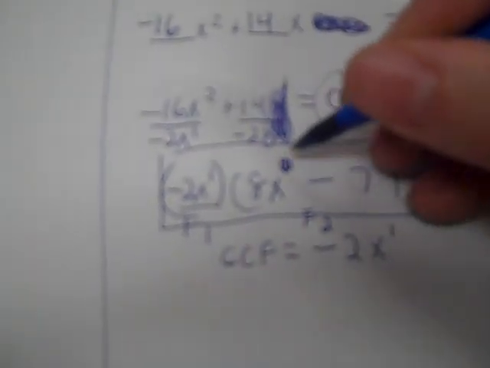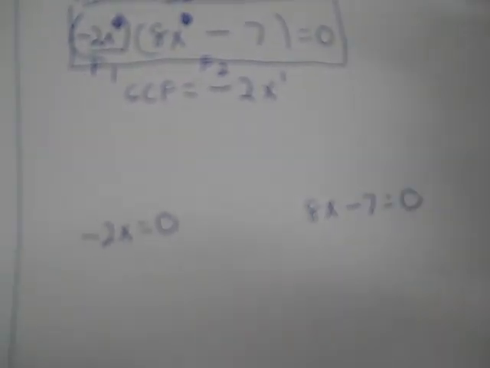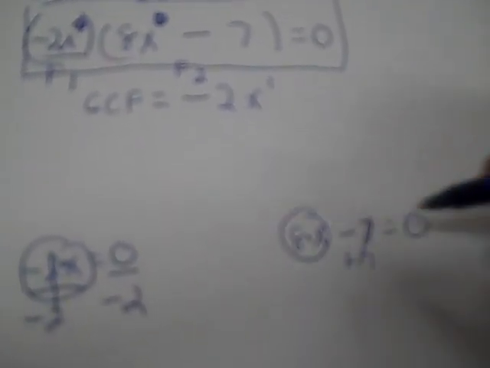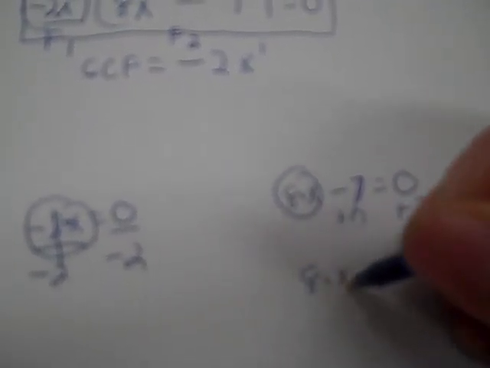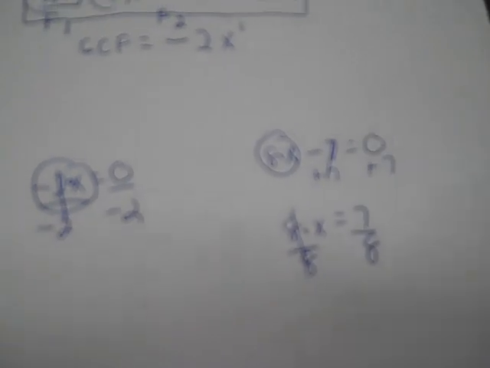Now we take those first powers away, and we set each one equal to 0 down here. So either the negative 2x could equal 0, or the 8 times x minus 7 could equal 0. Okay, so I dot and circle. Here I'm just dividing. I'm unmultiplying the negative 2 by dividing by negative 2, and that's 0. That's your first answer. Then plus 7, so 8 times x equals 7, and then we divide by 8, and I divide 7 by 8, not 8 by 7. It's got to be divided right, 0.875.